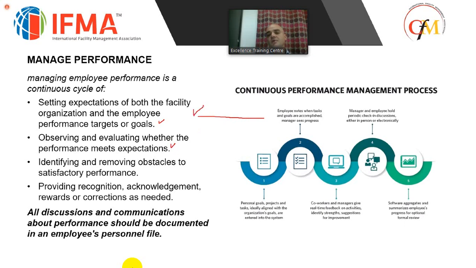To make it simple, for a sales guy, for example, you are expected to create this much new accounts. You are expected to bring a monthly revenue of this much. You are expected to retain this number of customers. Very clear, 1, 2, 3 points. So we establish the goals.